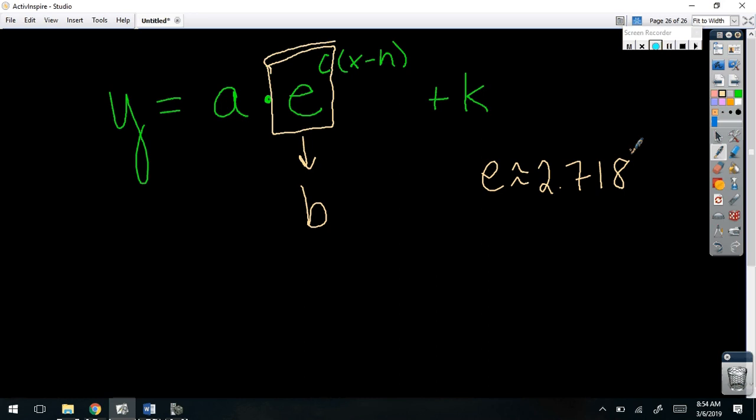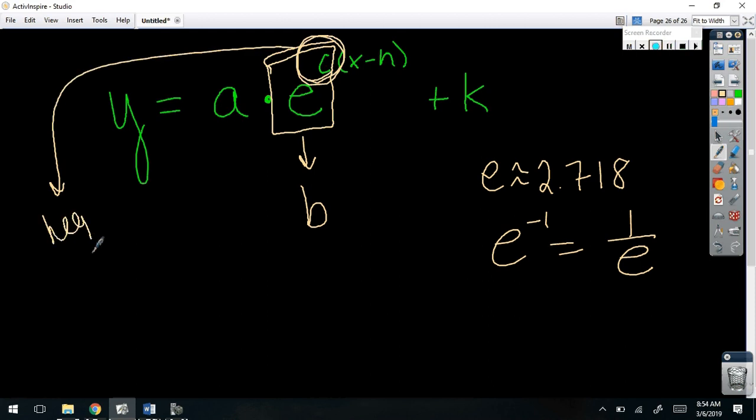Negative. The b can't be negative. Good job! Why would the exponent make it decay? It flips it over. If I had e to the negative 1, that would be 1 over e, right? Which would be less than 1. Do we all agree with that? So in this case, it's still when b is less than 1, it's decay. But to force b to be less than 1, that means when this exponent is negative, it's decay. And when it's positive, it's growth.